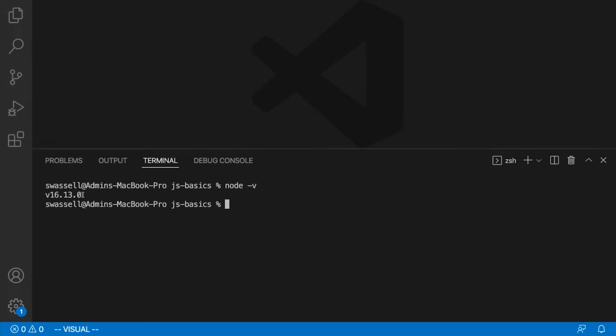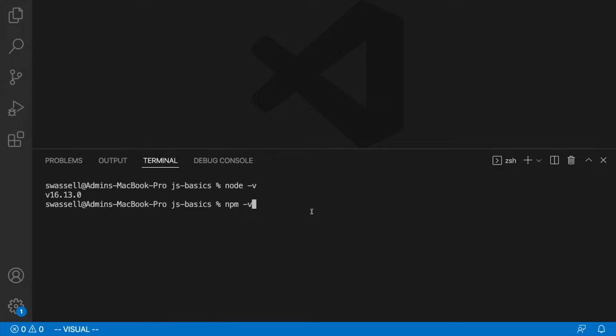But you're just going to want to make sure that you have a fairly up-to-date version, preferably v16 or higher as the first number. And the other thing that you're going to want to check as well is the version of NPM. Now, we haven't actually talked about what NPM is. Basically, NPM is a tool that you can use in conjunction with Node to install other people's code into your projects. We'll talk about this in much more detail later on.